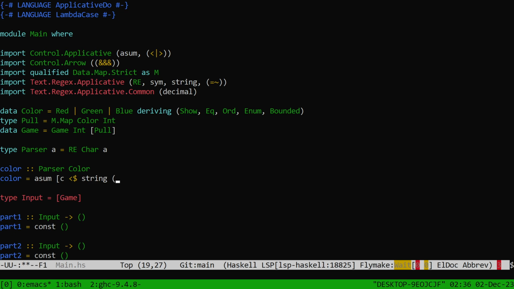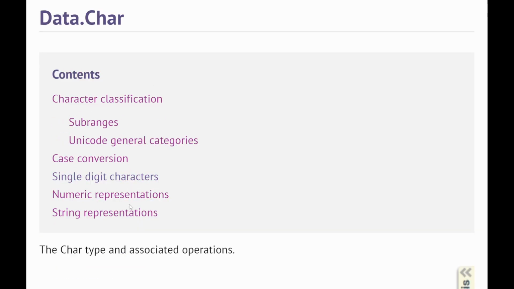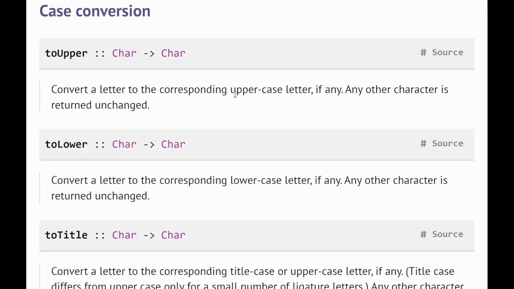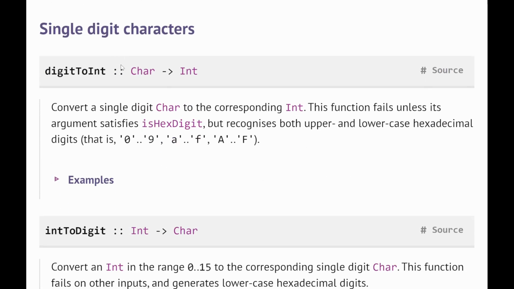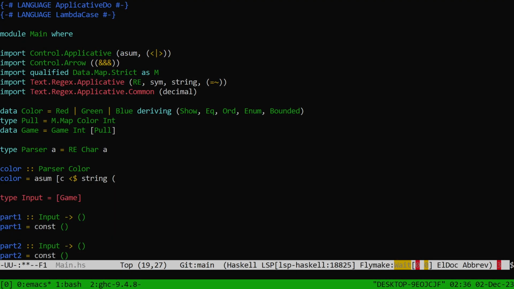Data.Char is probably where toLower is, right? Let's see. Single case conversion. toUpper, toLower. Yeah, okay, so these just apply on a single character. I have to do the mapping myself if I want to do it for a range, or for a list. String of map.